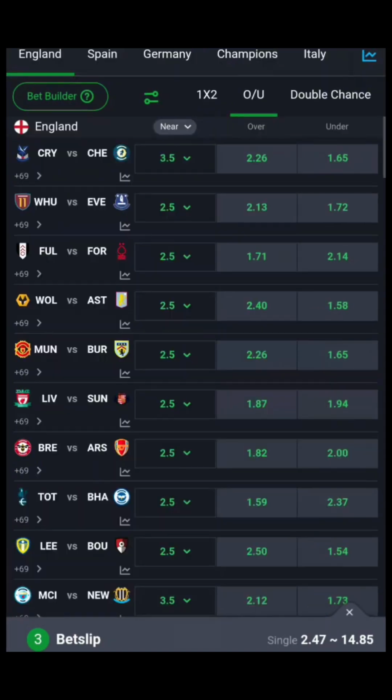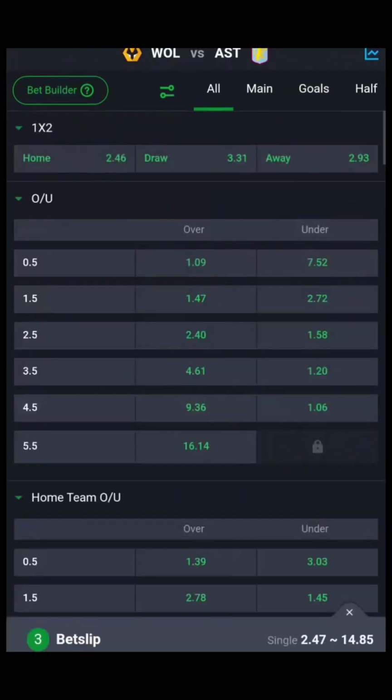The other teams that I can add to this particular ticket are West Ham and Wolves, because Wolves usually pass the criteria, but Wolves is playing Aston Villa. So Wolves and Aston Villa don't really agree together.